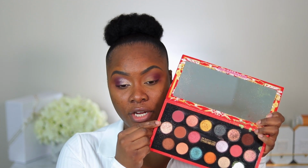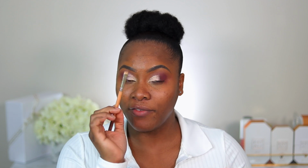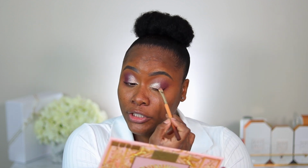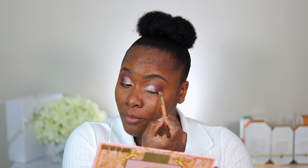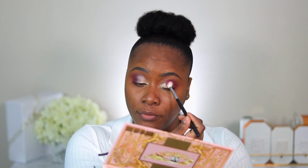And what I do first is I go in with my finger and I apply this shade right here on the lid, just like so. Very, very light. And then, using this brush isn't going to fully blend the purple and the shimmer together, so I'm taking the Color Drain flat brush and I just use that to blend the shimmer into the purple, kind of like drag it into the purple. And then after I do that, I just go back in with the purple shade on top of it.